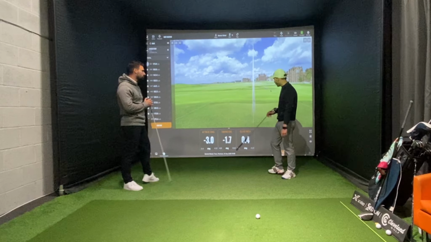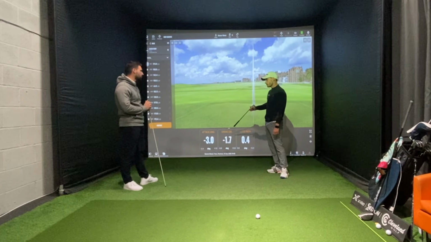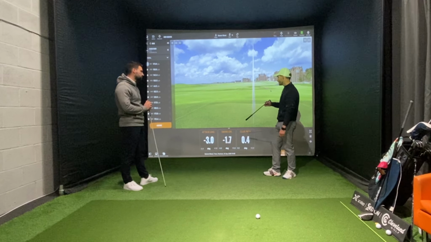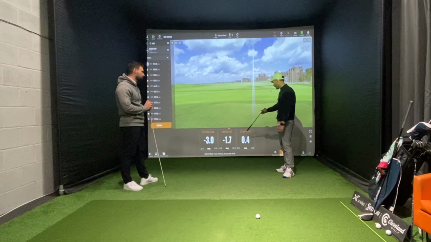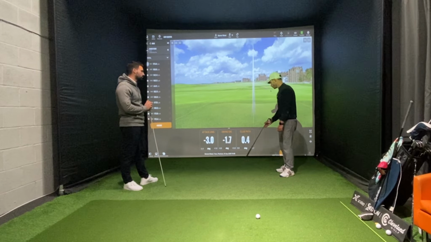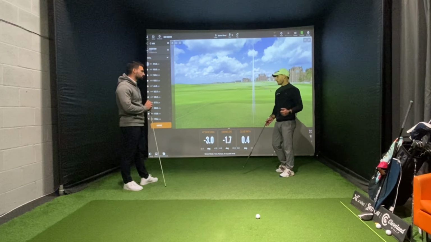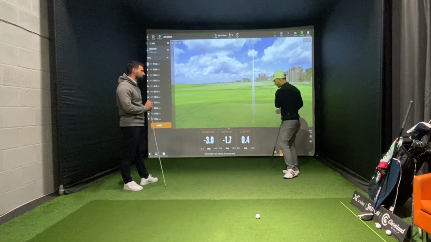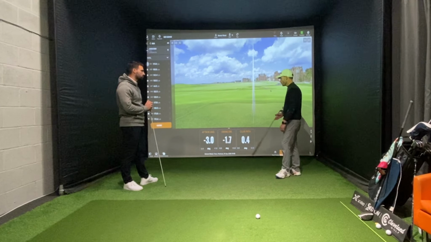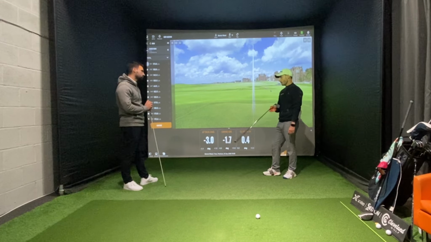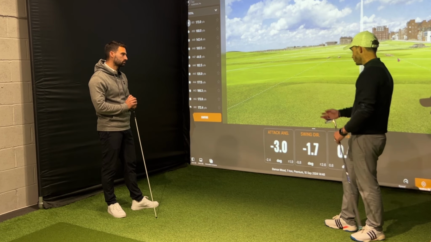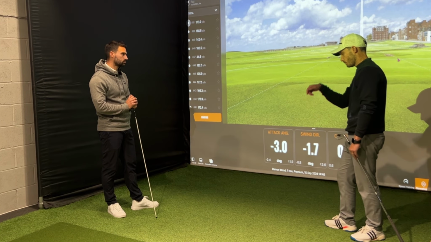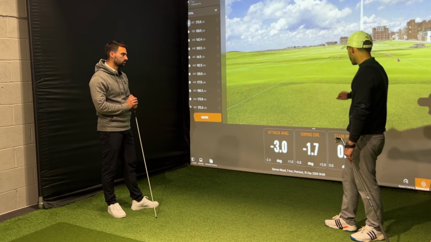If we're quite neutral with our swing direction, but we change our attack angle from -3, -4 down to +4 up, that's going to switch the club path from in-to-out to out-to-in. So you're not changing your swing at all, swinging the club on the same swing direction as you always do, but by simply shifting your ball position and the way you approach the golf ball from negative to positive, you completely change your club path.